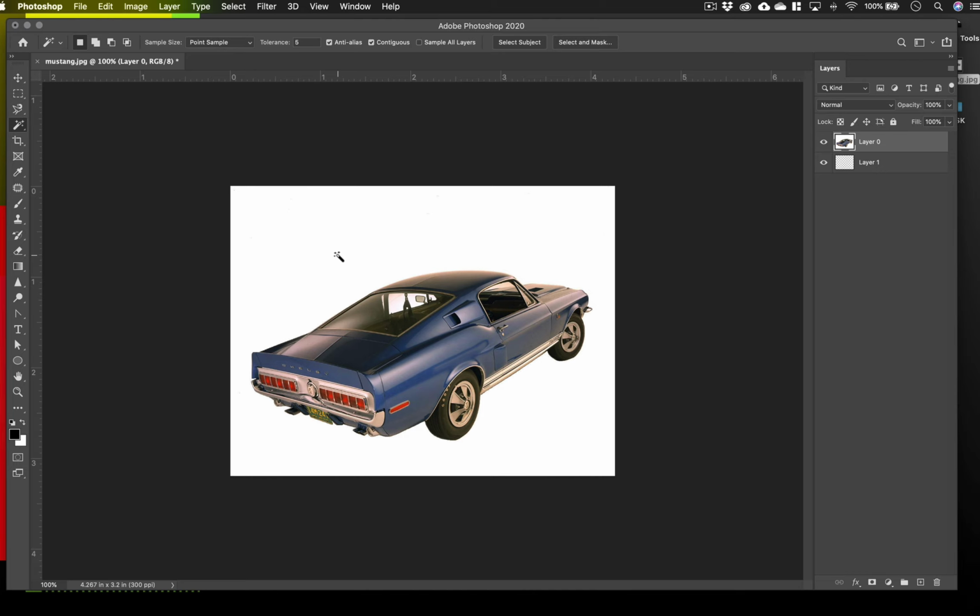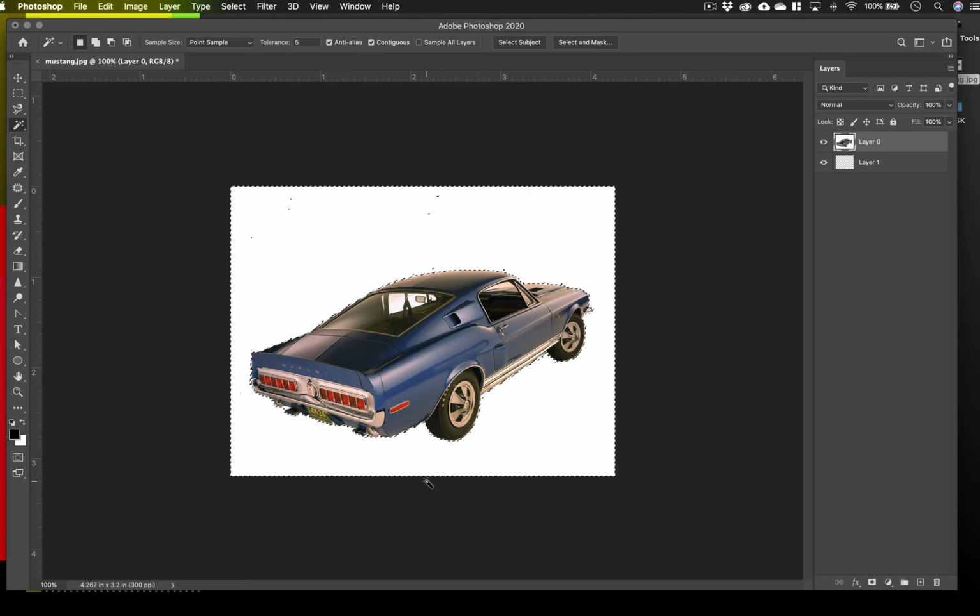Okay, it doesn't matter because I got white here. So look at this. I've got these little dashed lines here. These are called marching ants. It's somewhat the official selection. Now, you can see there's a few marching ants that weren't selected in this because maybe there was a variance in this white. So actually, let's raise the tolerance on this and do it again, but we have to deselect what we did. So I want to get rid of these marching ants. In other words, I want to get rid of the selection.